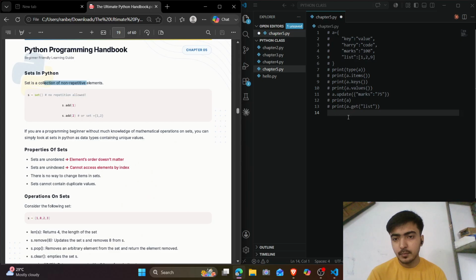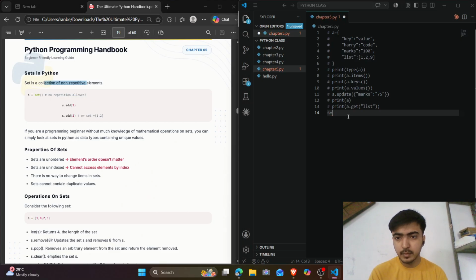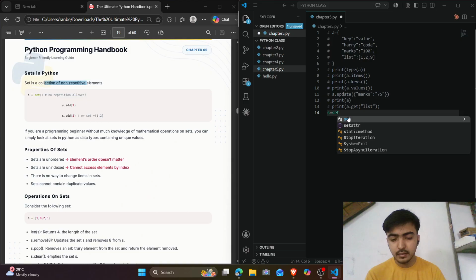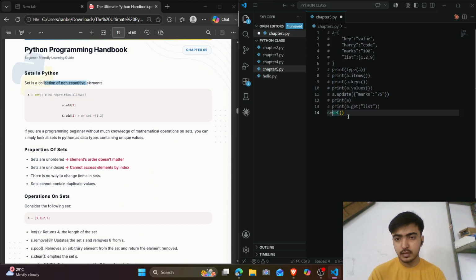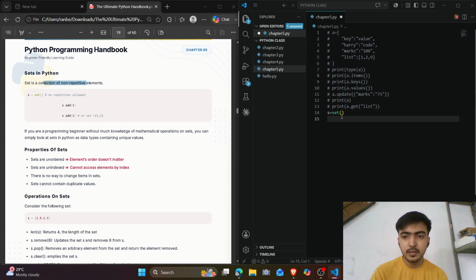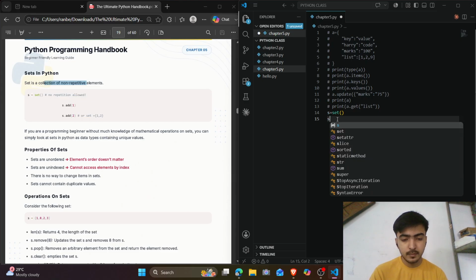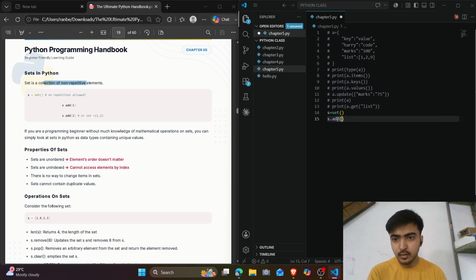So let us take an example of a set. Suppose we want to make an empty set, we can create it like that. It is non-repetitive, with no repetition. Suppose we want to add some value in this, we will use add 1.